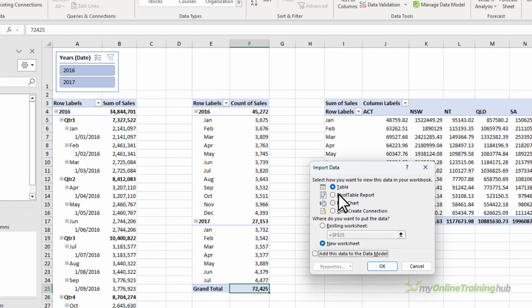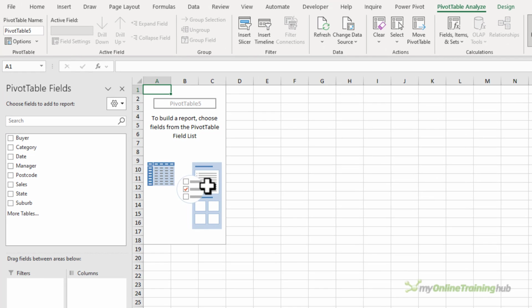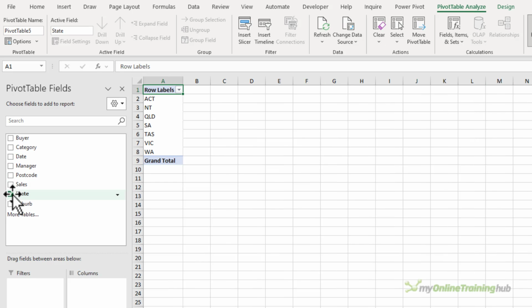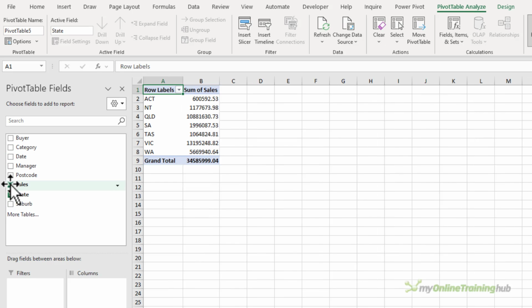And we're just going to load it straight into a pivot table report, or you could create a pivot chart if that's what you want to do with it. We'll pop it on a new worksheet, and now I can build my pivot table. I've got the same data here, except this time I don't have New South Wales, and we could look at sales. So this data is loaded through Power Query into the pivot cache directly, so there's no data sitting in the worksheet itself, other than what you see in the pivot table. And that keeps my file size nice and small.